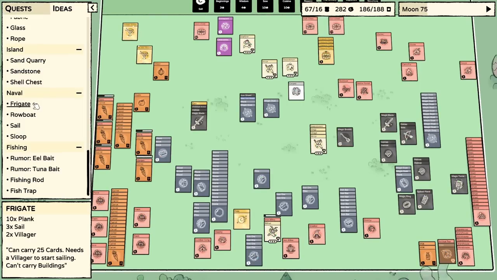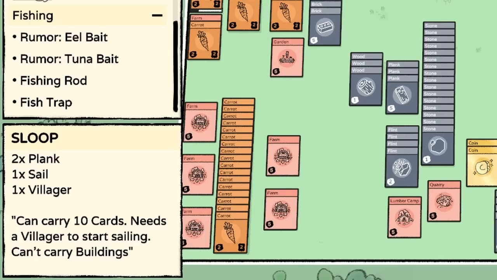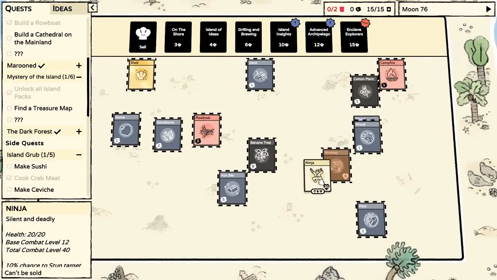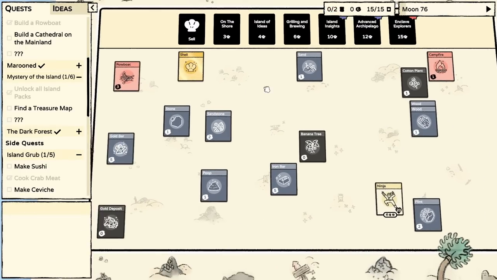So the frigate's super expensive. 10 planks and 3 sails. 3 sails are 1 rope and fabric. I didn't bring any rope. That was at the other island. Ah, balls. Maybe I should make a sloop because it can carry 10 cards. So I'm going to have to build the sloop there. Oh, shoot. Just kidding. We're back, monkey. I hope you didn't miss me. Ha, because if you did, I'm going to stab you in the face. I'm going to do that anyway because you pooped on the ground. Actually, that's really good for us because we can make things.